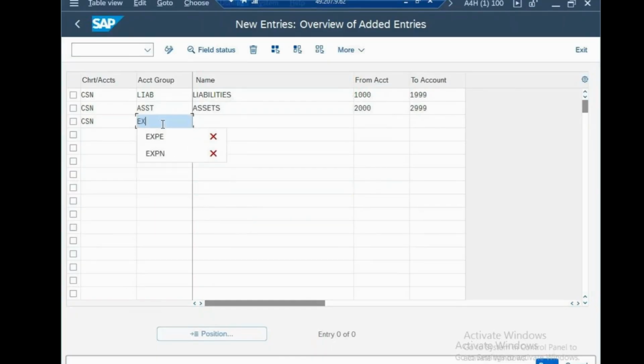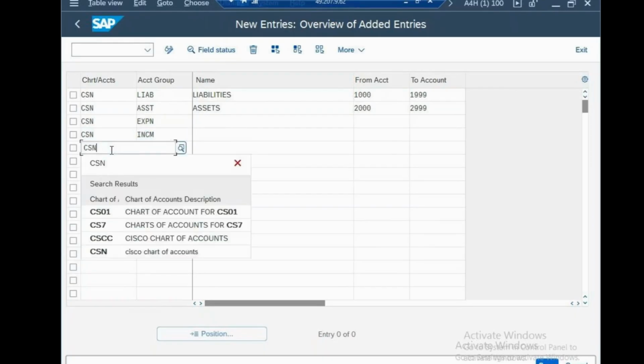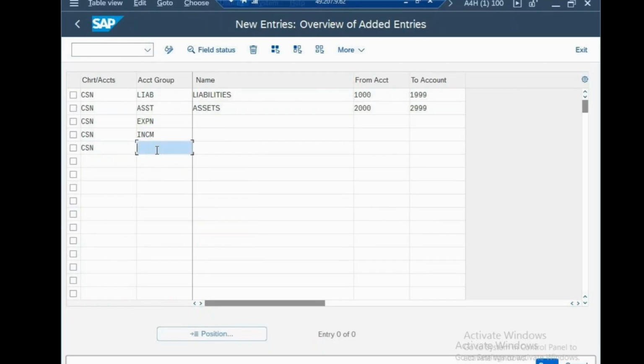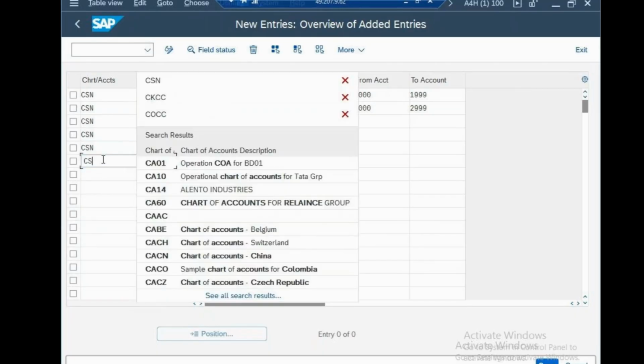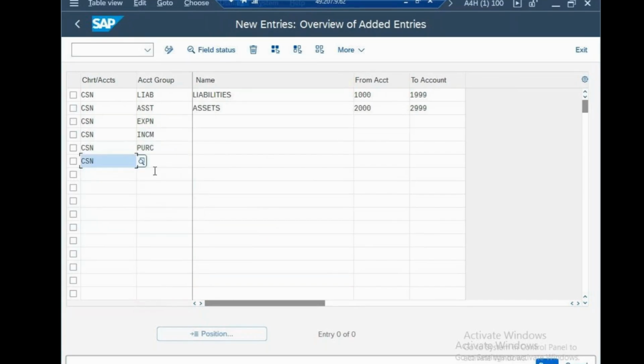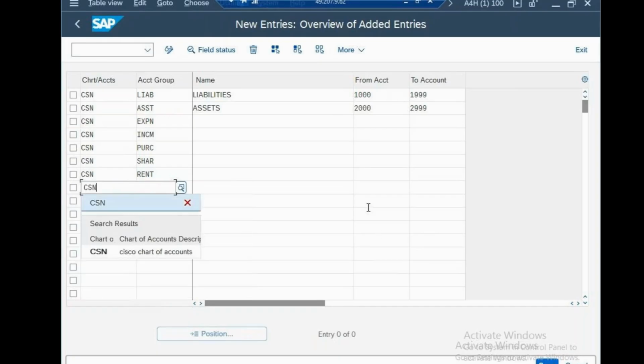We might take some expense. Income I'll take. Purchase something like that. Shares I'll take. Rent I'll take, for example. Asset liability I'll take.